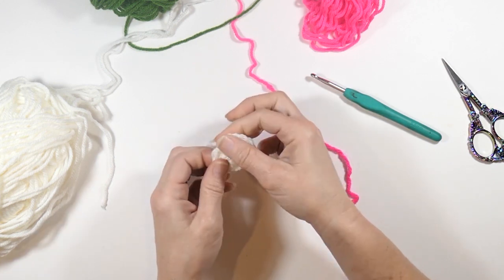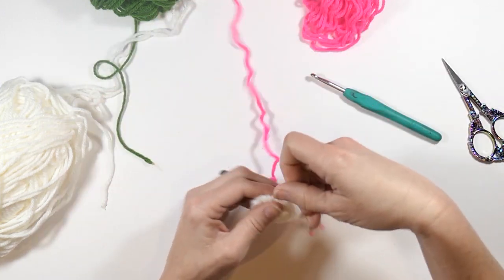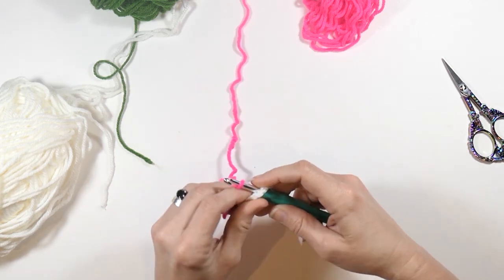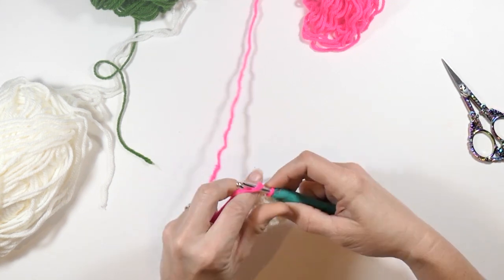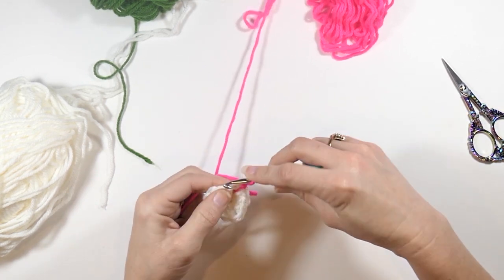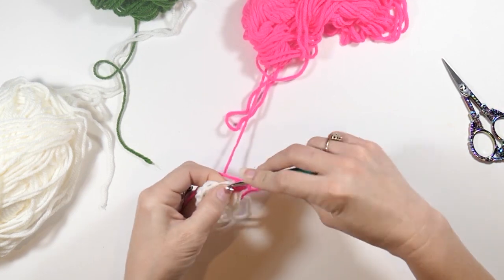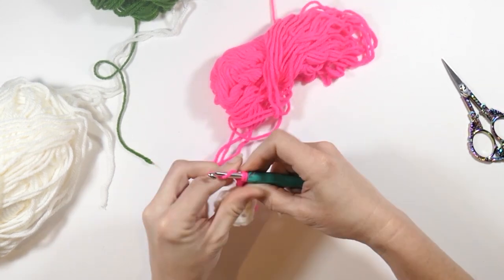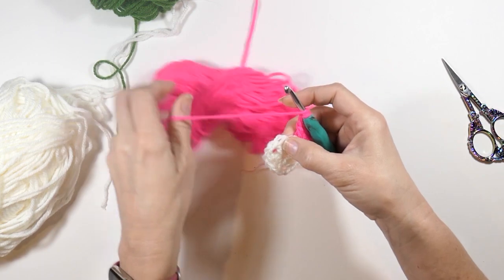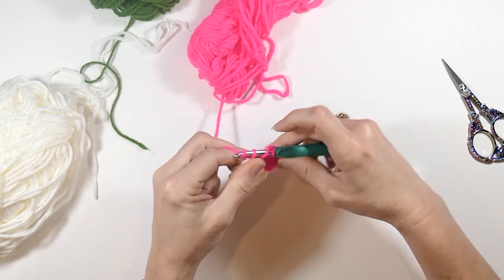All right, so now you have three areas that are the chain two areas, so you see the three little holes in there. So now I'm going to start with the pink, and I'm going to start in the chain two area here, and again I'm going to chain two, so one, two, and now I'm going to do two double crochets in this stitch. Two. I love this fun color. Now I'm going to chain one, and I'm going to go over to this next chain two space here and do three double crochets in that space.